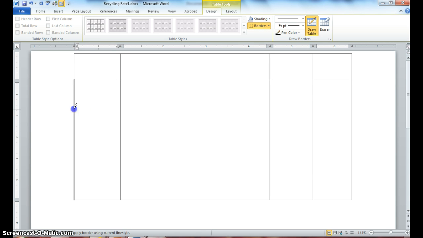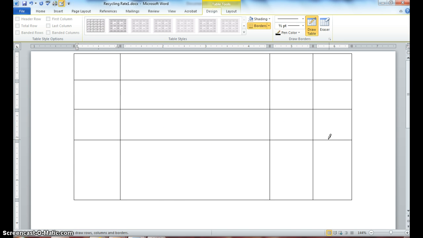Then 2, 3. Now, I'm not really measuring, but I do kind of want all of my squares to be even.